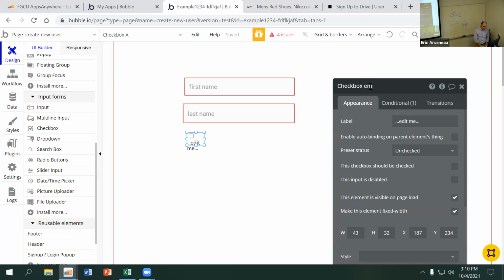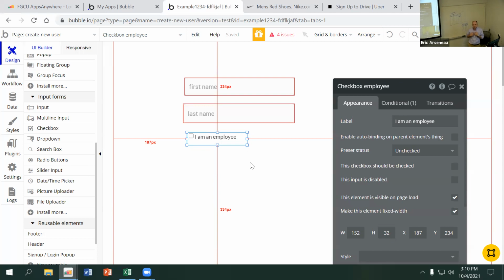So I'll just say checkbox employee. That'll be our hint. And let's put the label as I am an employee. I'm going to drag this over to the right so it shows the whole thing.